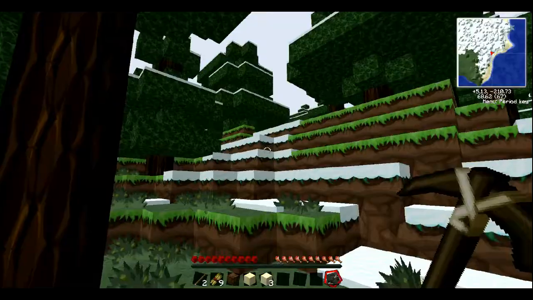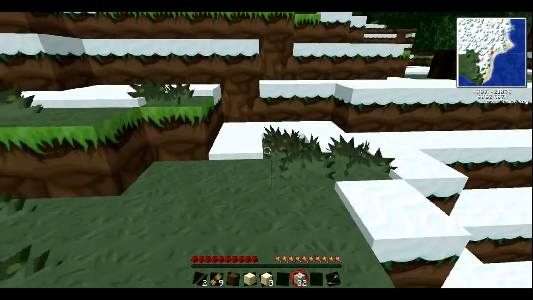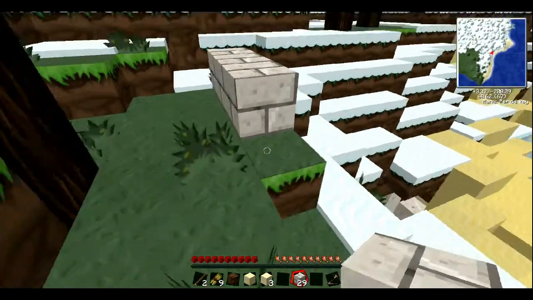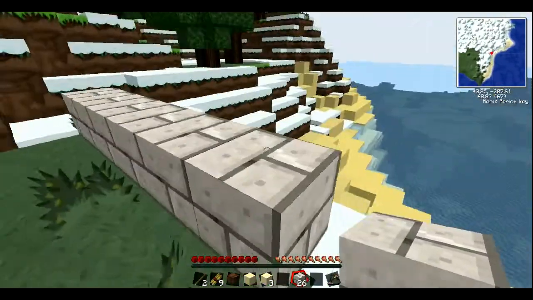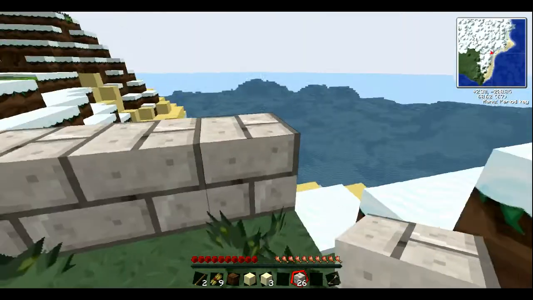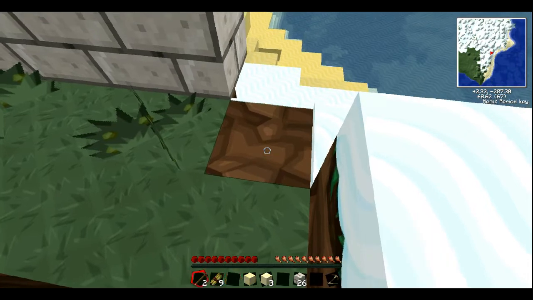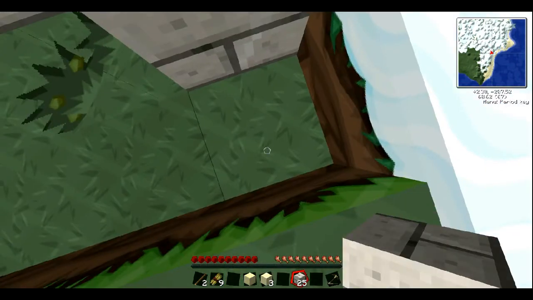It's just that I need to start building my house if I want to survive in this episode. So, let's do here. Let's just keep going on this. And every corner is going to be, like, cobblestone. So, whoa! Crash! I think I just crashed.